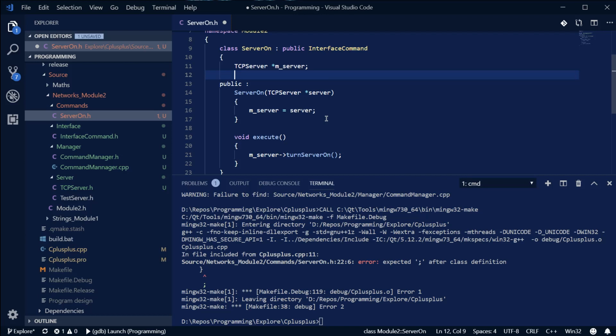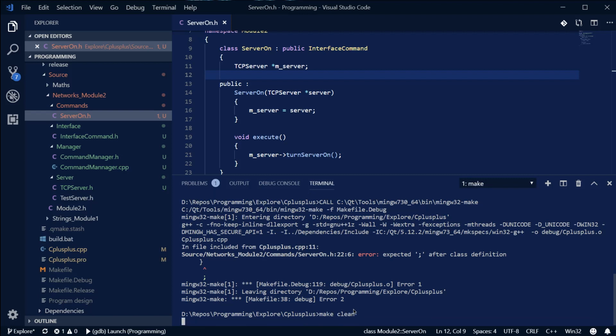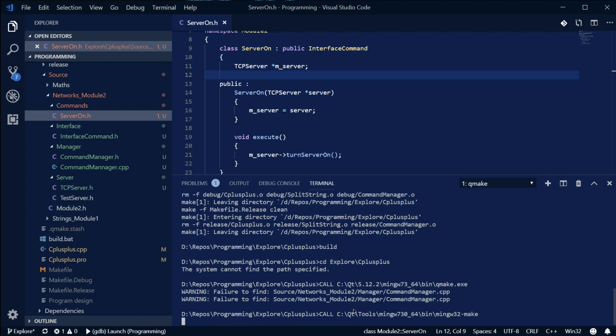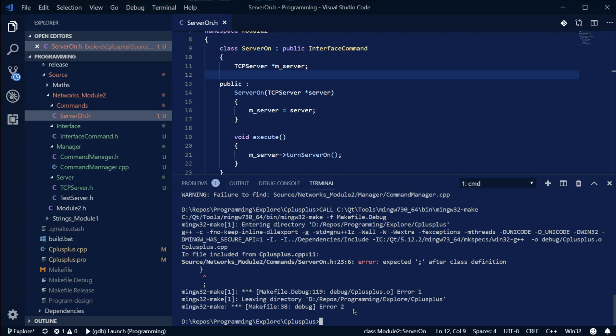After class definition. Okay. Make clean. I don't see it there. But it persists.